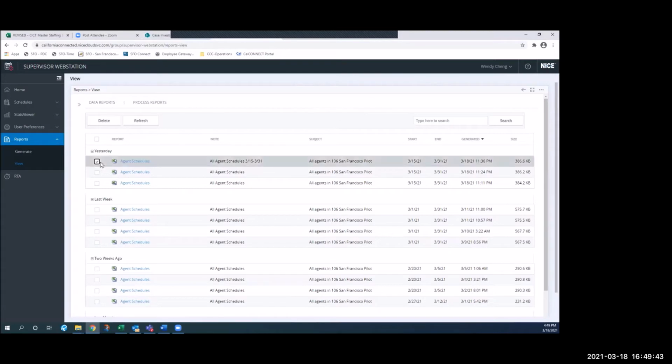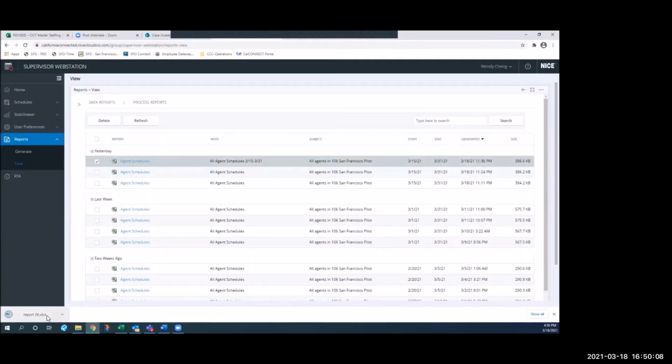So this one is one that I did a couple of minutes ago, so we're not waiting for it. Once it generates, it does take a couple of minutes. So if it's not showing up right away, you can wait a few minutes or click refresh to see when it gets generated. But since I already have it generated, I'm going to click on it to download. Note download immediately. And I would open that up.